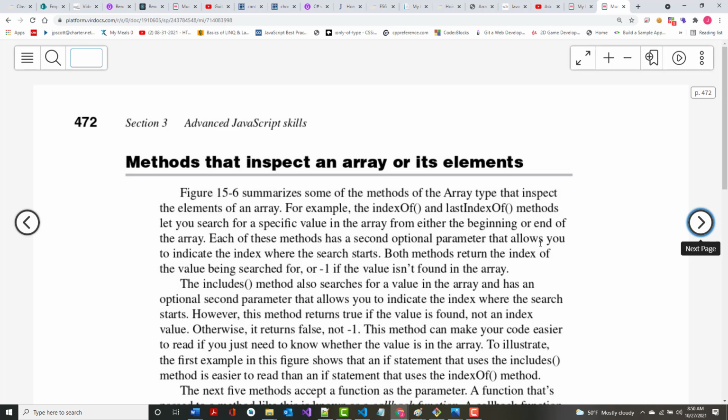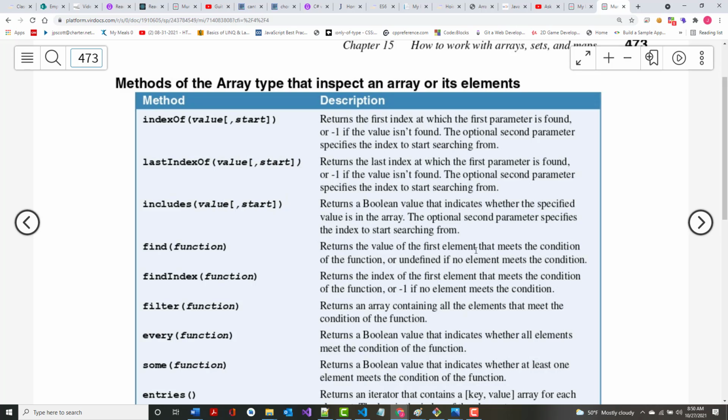All right. And there's more here. Again, some of these will be discussed again towards the end of the chapter. Index of returns the first index at which a parameter is found. So if I wanted to find out in that list I gave you before, let's pretend there was nobody with 100. But I wanted to find out what's the first student that got 100. Well, if it didn't find one, it would return -1. That means nobody got 100. But if it was the third student, it would return a 2. Does that make sense? Because remember the third one, 0, 1, 2 type of thing.